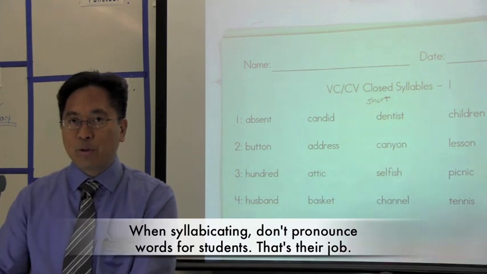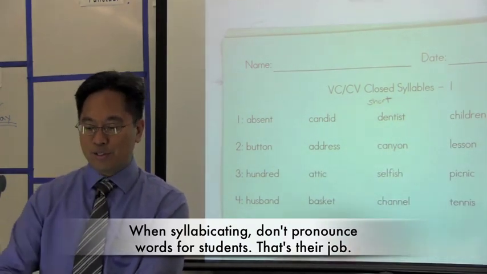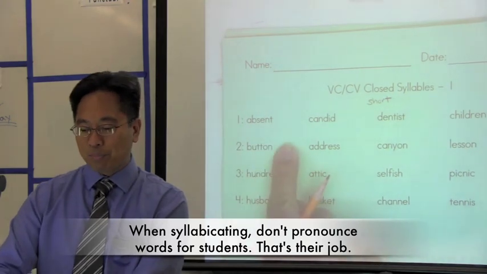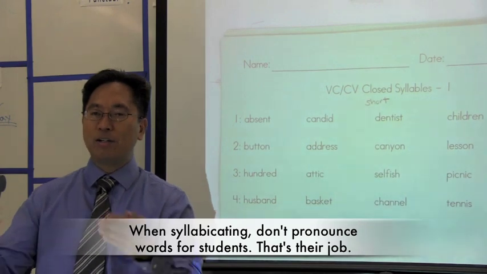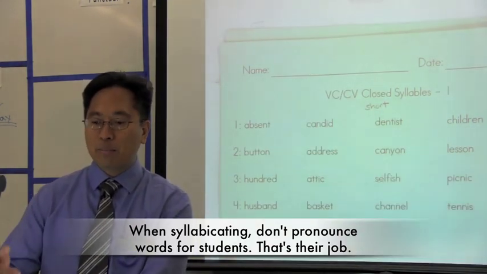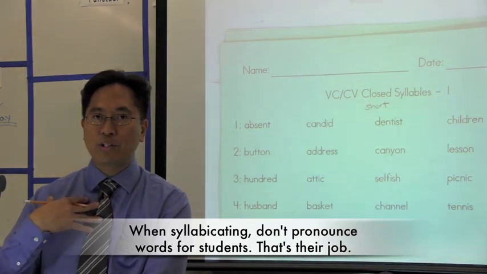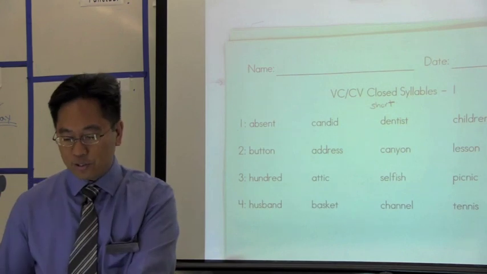keep in mind that as we're going through these lessons, I as the teacher will avoid at all cost saying these words for the kids. Because if I say it for them, I've just taken the challenge out of it, and I'm not giving the kids an opportunity to say these words on their own. So I guide them through it, but I never say the words for them. So first of all, I'll call on a student.